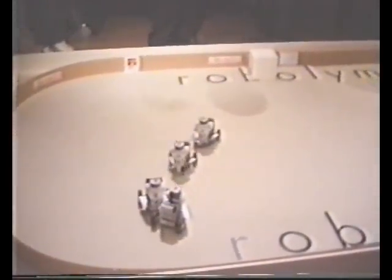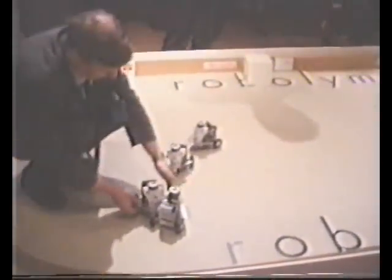But what we can see the other robots doing, I'm afraid they get stuck on the mat occasionally, so their batteries are dragging on the ground. But what we see is them flocking together. They're all coming together now. They're trying to avoid hitting things. That's a basic way of operating. But at the same time, they want to flock together. They want to come together. So they're trying to avoid hitting things, but at the same time, try and come together with each other.